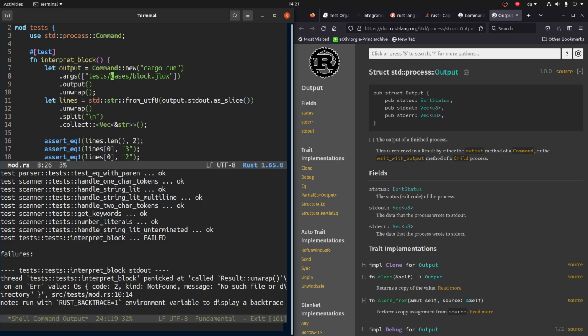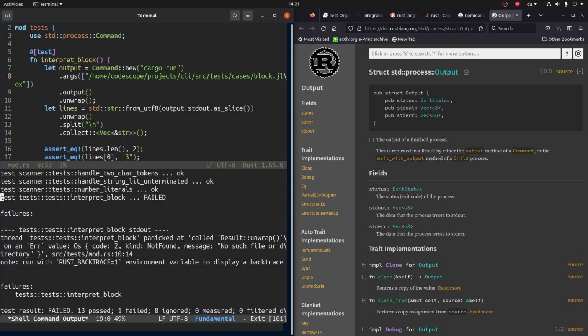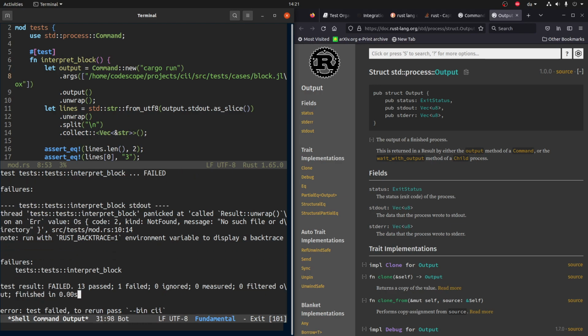So we should put in the full path. Which should at least solve it. No such file or directory. Still.